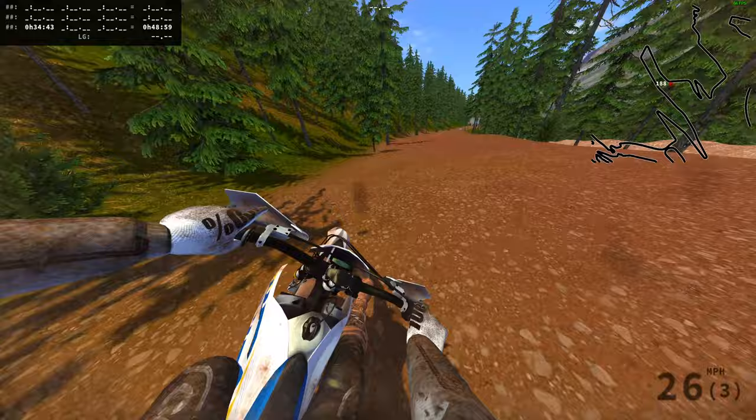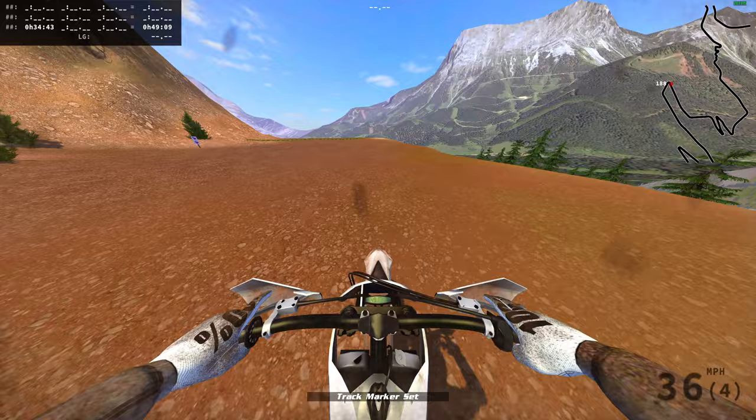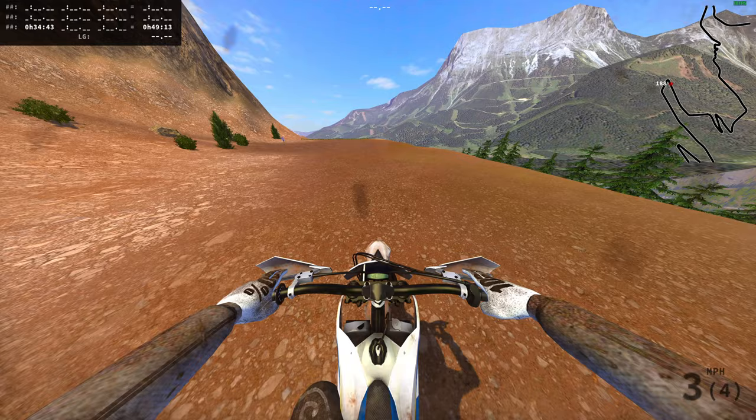Alright, go down this road. We're going back into the woods. Hill climb. Stop, bike, stop. Bike just doesn't want to stop these days.